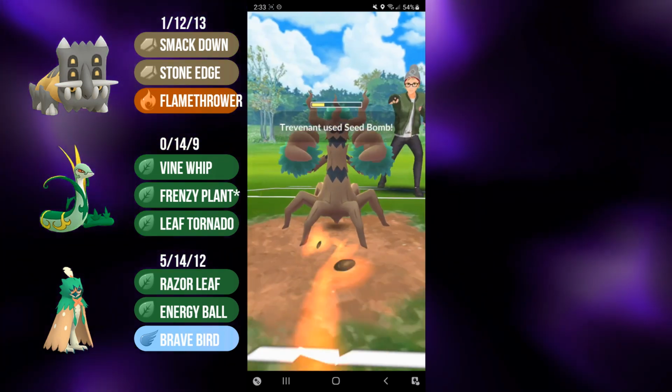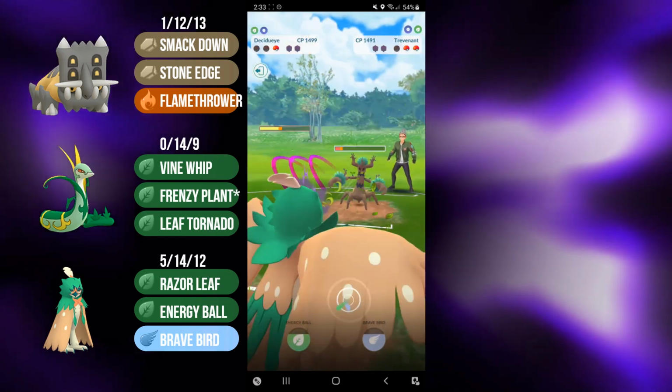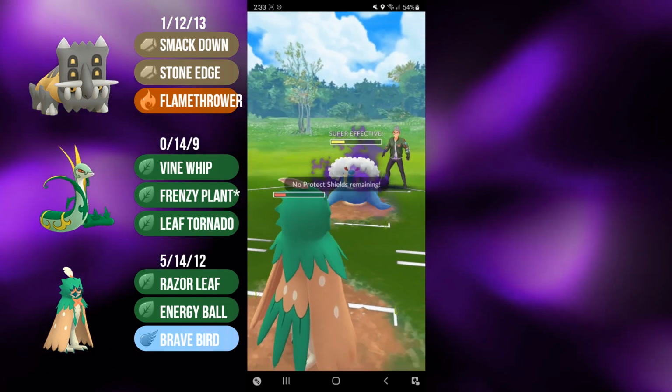But at this point, I kind of have to shield everything. Decidueye is very glassy. Farming up. They bring in the Walrein.